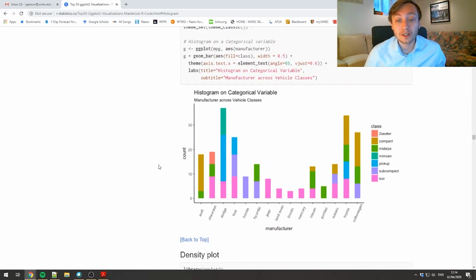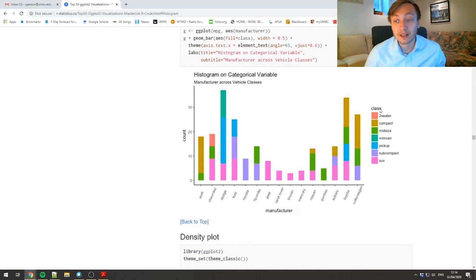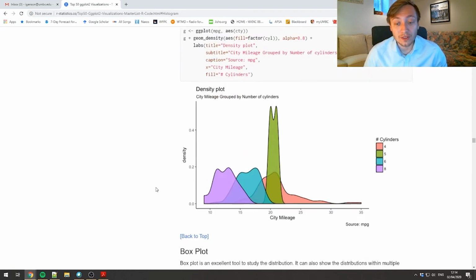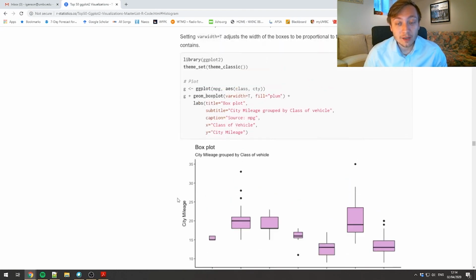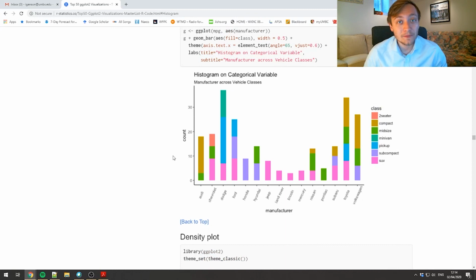Whereas in the previous one, the two variables are really in the colors and in the x-axis. The count is not a real variable, it's simply the number of each type of manufactured car that we have in the data set. These are very different visualizations. And if you tried to put city mileage into your histogram, it would break. It would not work. It would give us an extremely messy and problematic visualization.